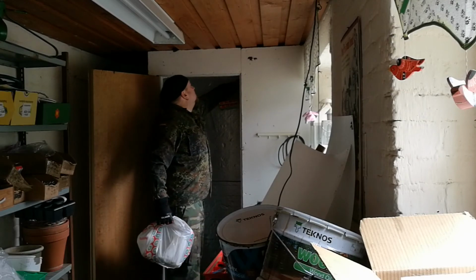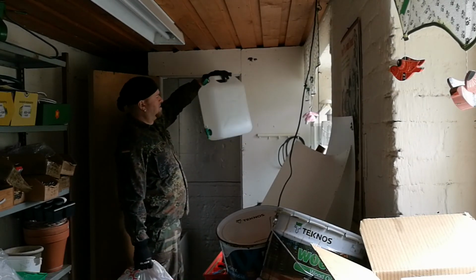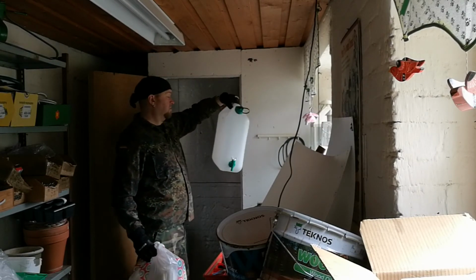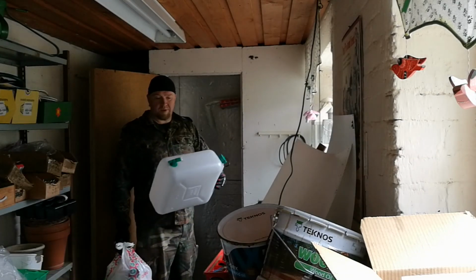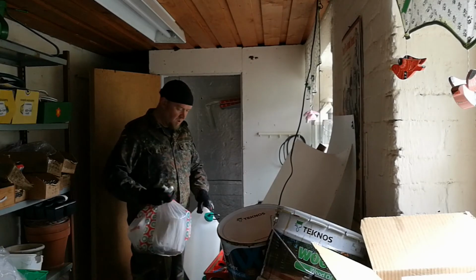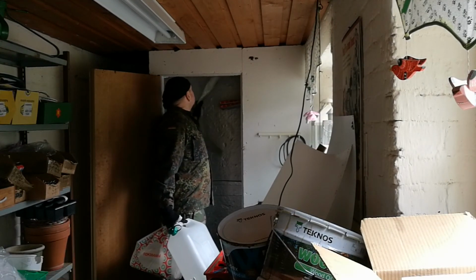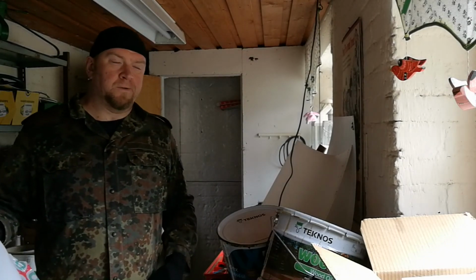Right. Well, this actually might be useful. Oh. Yeah. I had no idea I had one of these. I mean, what's the point of hoarding stuff if you never use it, if you forget what you have?